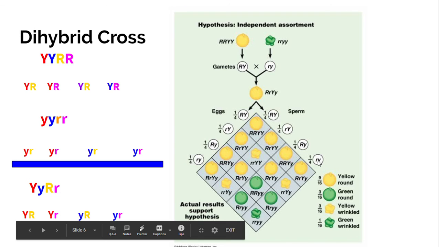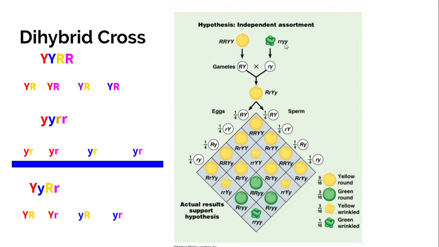So in this instance, the ratio is 9 to 3 to 3 to 1. One way to make sure that you have the right phenotypic ratio for dihybrid crosses is if you add up the numbers 9, 3, 3, 1, it should add up to 16, which is the total number of possibilities for the offspring to have, or for the offspring to look like. So for the offspring of the big Y, big R parent with the other parent being small y, little r, there are 16 of these options that it could be.